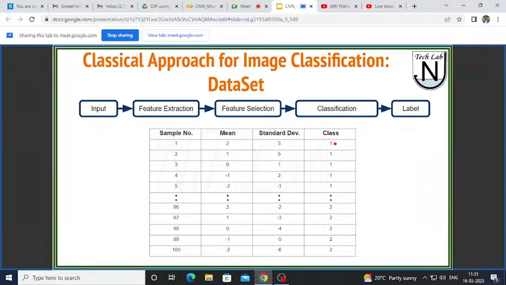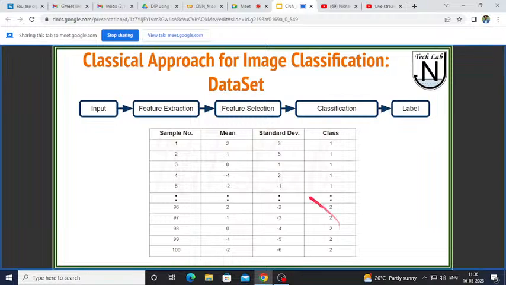Thereafter, in this column I put a class: images 1 to 50 are class 1, and images 51 to 100 are class 2. Class 1 means images of one type and class 2 means images of another type. You can consider class 1 as images of dogs and class 2 as images of cats.